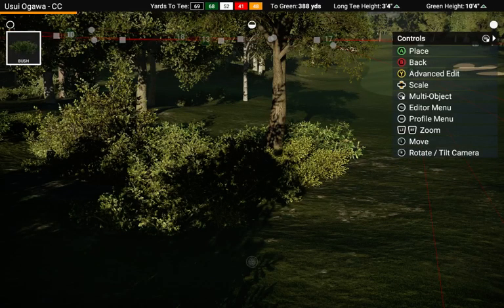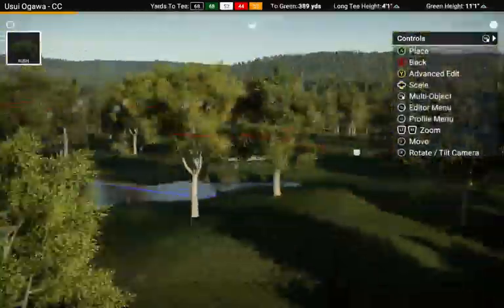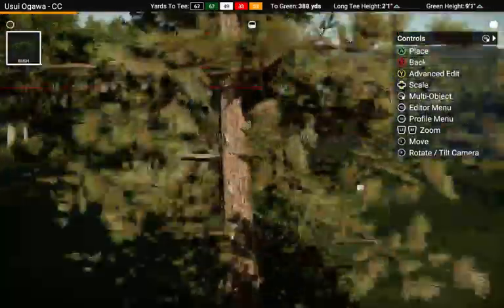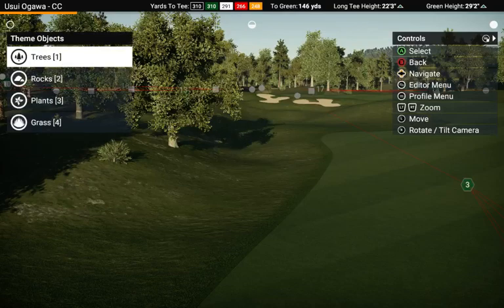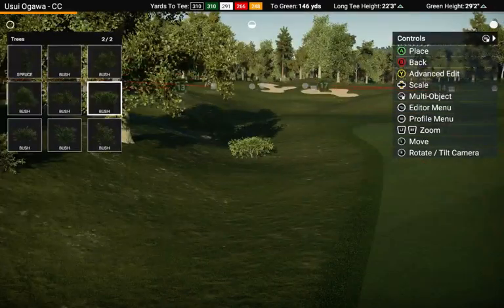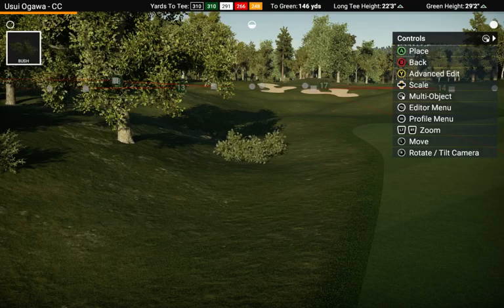Oops. Does that screw up hole two too much? Oh no, not at all. It's going to give us a more interesting look off the tee. And then what you can do is down in this area. Let's take this one.